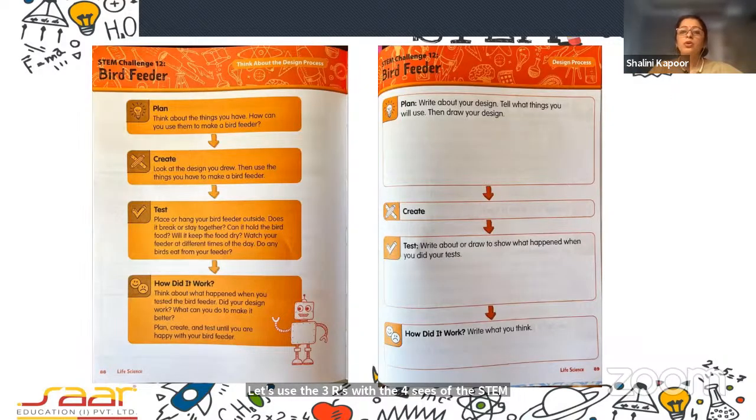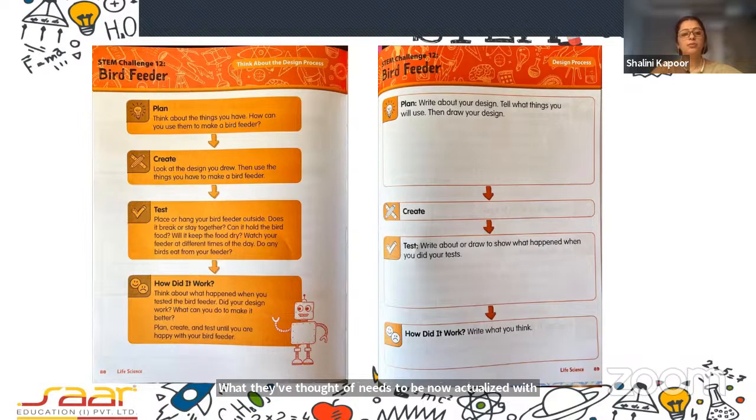And the whole planning process, teachers, will have a flow to it. So the first step is planning. Think about all the things that you have, all the material. How can you use them to make a bird feeder? We will be doing this very soon for ourselves as well. But till then, I'll just take you through the steps and then we'll move ahead. After the plan has been done, but before the plan was the background research. So the background research, then the plan, and then the children need enough time to be able to create their own designs. What they've thought of needs to be now actualized with all the material that they have.